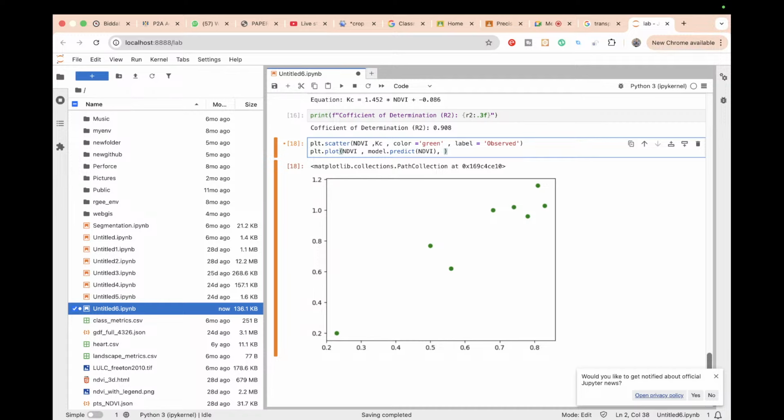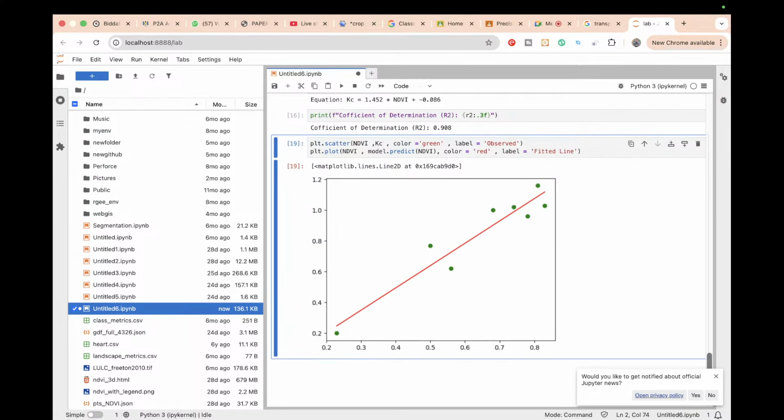I put the color as red. I put the label, suppose, as fitted line. So you find this type of fitted line.